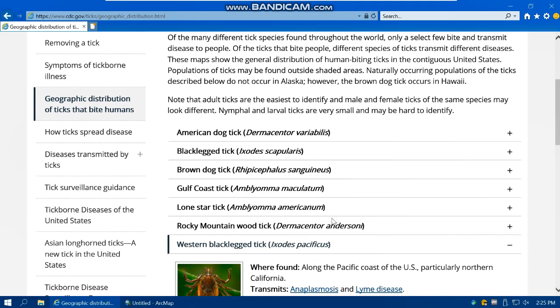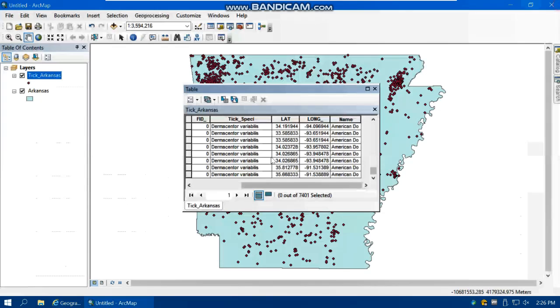So in this lab we're going to see the concentration of different types of ticks in Arkansas to help policymakers for future control planning. First of all, in ArcMap, we need to make a separate layer for each major tick in Arkansas.